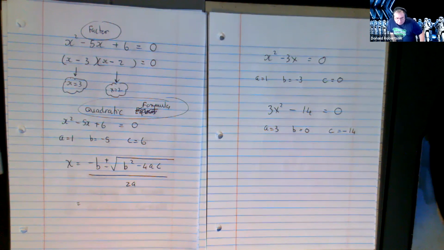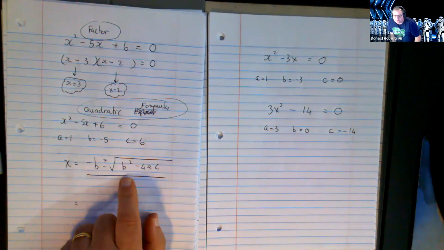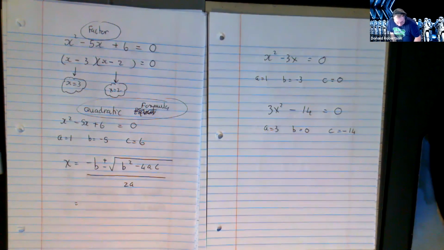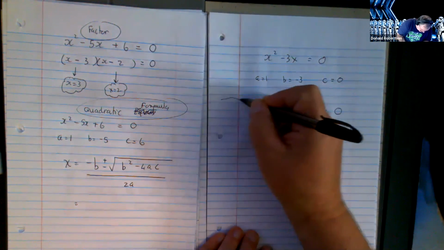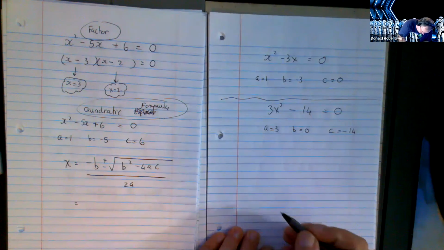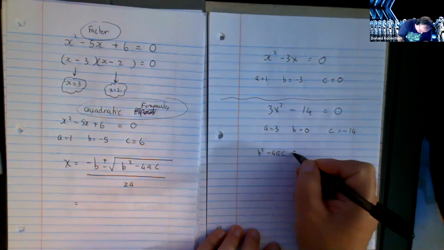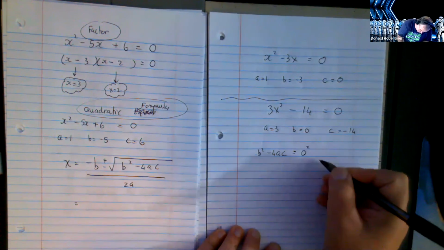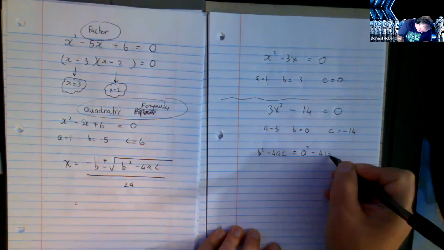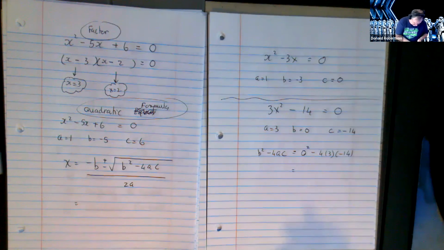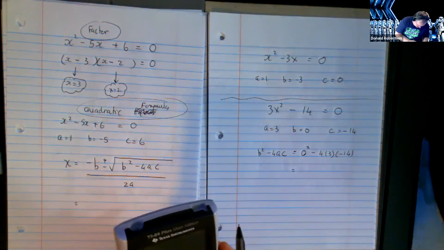Now, the quadratic formula is a really ugly formula. As long as you're careful about it, you will get an answer. Do you want me to just do that one to show you the mechanism of what it would look like? I always calculate this piece first. It's called the discriminant. In this case, it's 0 squared, take away 4 times 3 times -14. I'm not going to try that in my head, that's for sure.